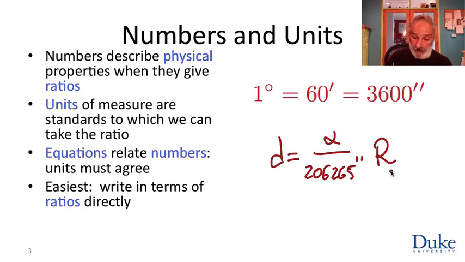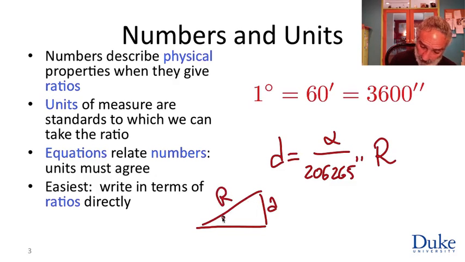Now, in particular, the distance between A and B, remember d was the distance between our points A and B, and r was the length of the long side of the triangle. If I measure this in millimeters and this in light years, this relation will not be true, despite the fact that it's a correct relation between the distances. It will not be the relation between the numbers we associate to them. This will only hold if I measure d and r in the same units. What's the easiest way to assure that all of our equations are valid in whatever units we use them? Well, one easy way to do it is to write this equation in an equivalent but simpler way.